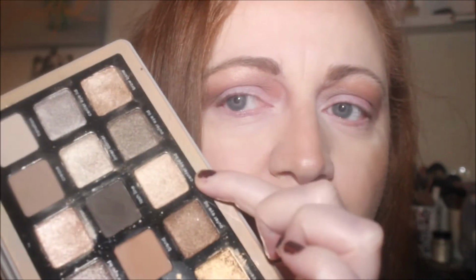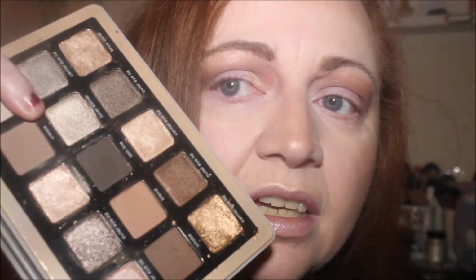So it's just the Real Techniques detailer brush, and again we're going in with that shade. Right, so I'm taking it to about there. I've done it wrong. I should have put that one on first in the inner corner. We can still put that on the inner corner, and this centre eyelid should have been a little bit further back. Just 1 minute.